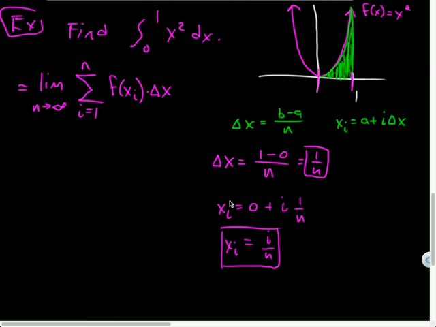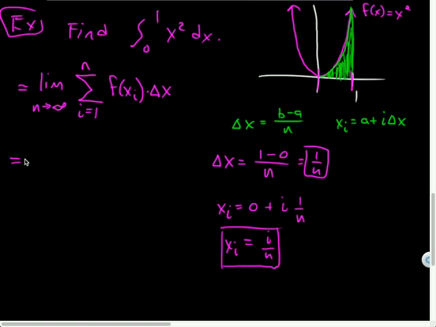So now I can plug these in for here and here. f of x is x squared, so I'm going to plug this into the x squared part, and that represents plugging in the x value to find the height of each of these rectangles. Okay, that's what we're doing. We got this, guys. This is the last trickiest thing we'll do. The next lesson is actually easier than this one.